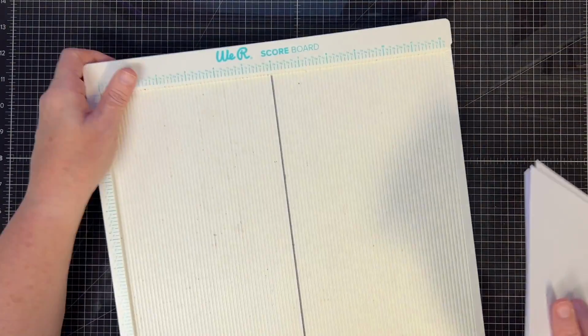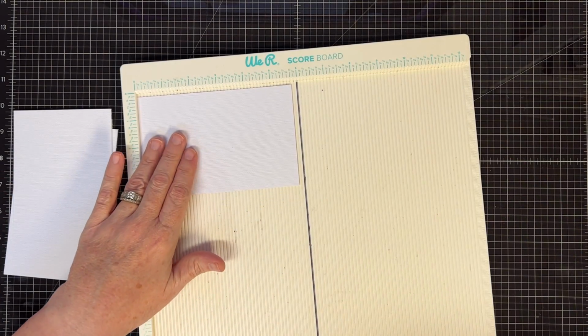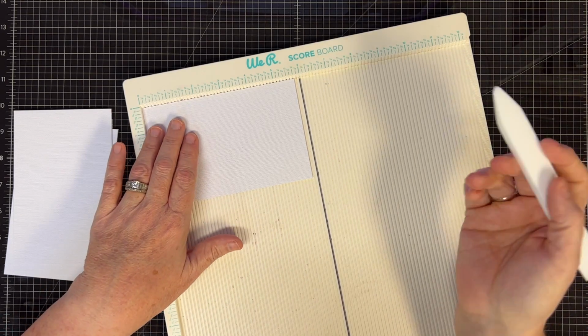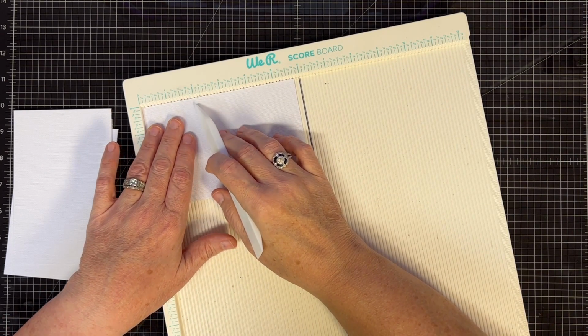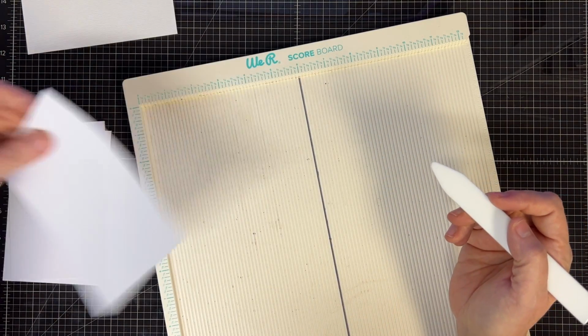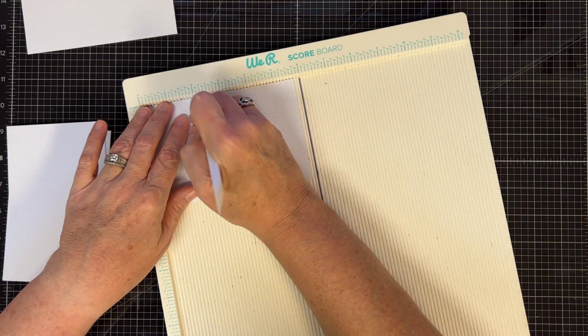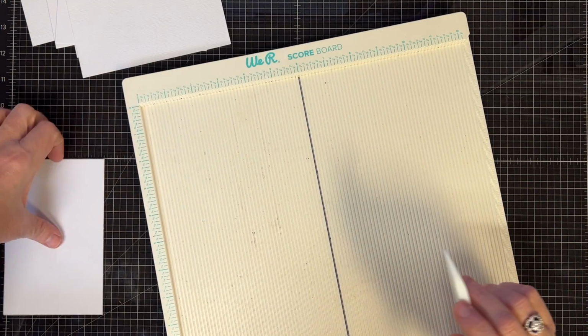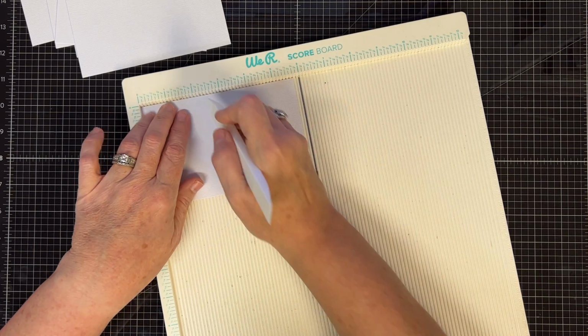We need to do a little scoring. Now, you could do this before you do the cuts, but I think this is just as easy and it won't take that long. So I'm just going to score it right here. And what I want to do is score down 2 inches on all my pieces. That's going to be where we fold it over our bag topper. So 2 inches. And we're doing that on all the pieces, even the pink underside pieces.